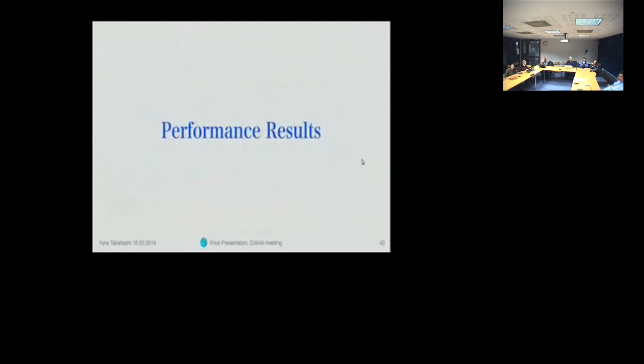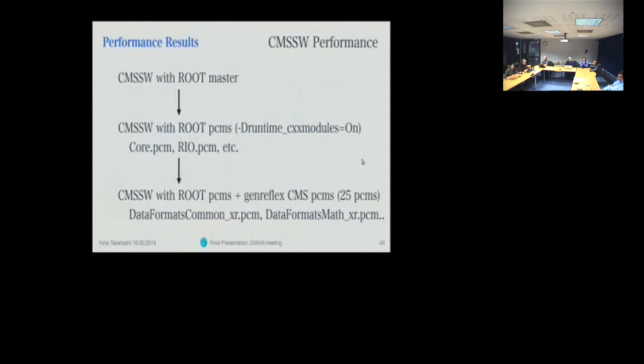So let's move on to performance results. We have 3 different builds which we measure performance on. The first one is CMSSW with root master. This is basically the root master with CMSSW. And the second build is CMSSW only with root PCMs.